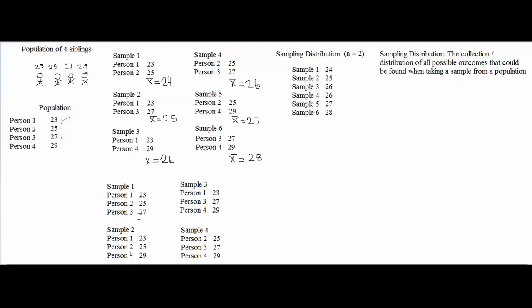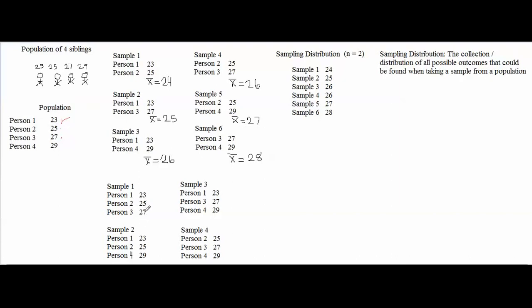And we can see that each of the possible samples has its own data set. For example, if we select sample 1, if we select person 1, person 2, and person 3, this will end up being our data set. And if we select person 1, person 2, and person 4, this will end up being our data set. And each of these different data sets has its own mean, just like we did up here. So let's start by finding the mean of sample 1.